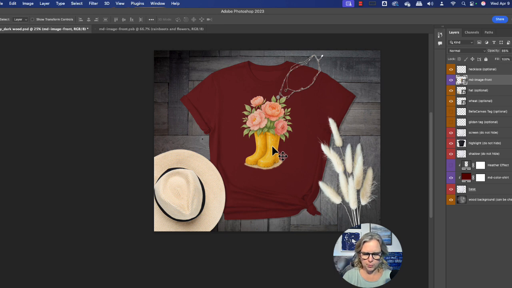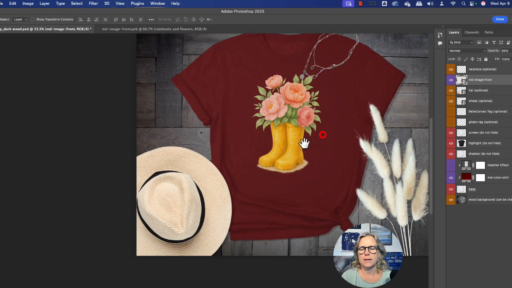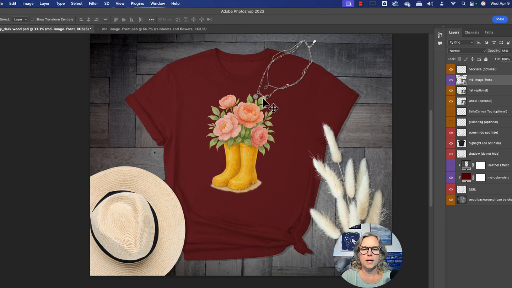Let's point out a couple little things on here about this design. If you'll notice, the necklace is over top of the design. That is definitely done on purpose so that it looks a little bit more realistic. That is happening because your necklace is the very top layer here. So remember, if I toggle this on and off, it's my top layer. If that was underneath our image, then it actually goes below it, and we don't want that.